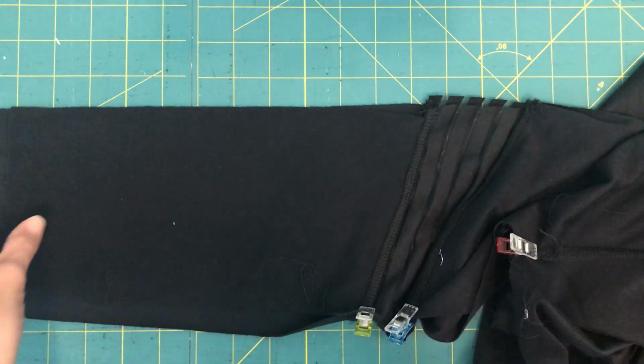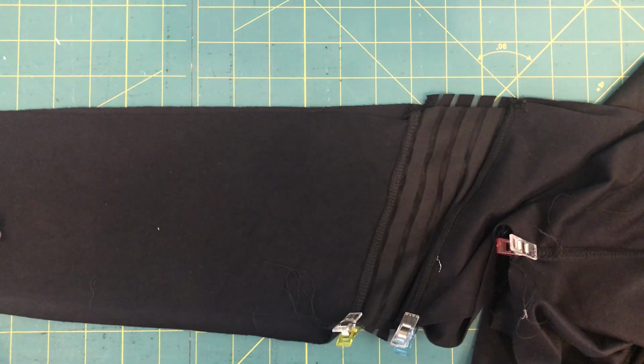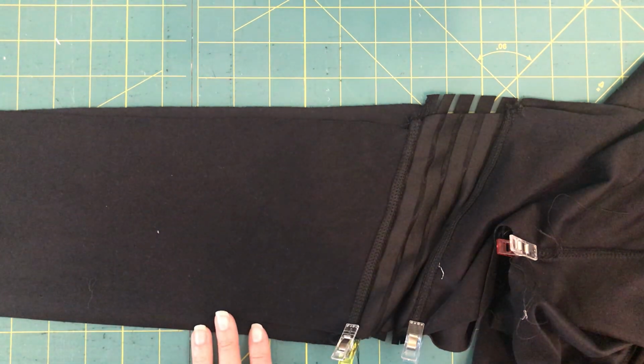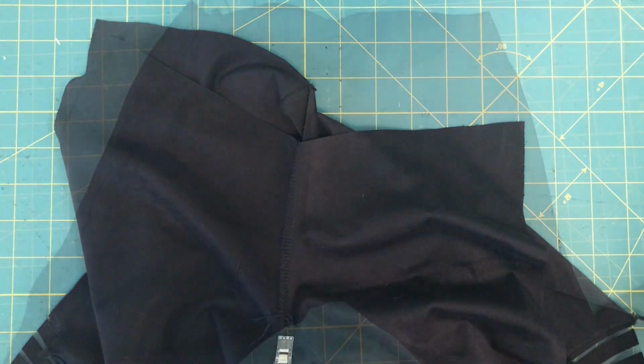So after we do that, I'll come back and show you mine, but after that, all we have left is kind of the home stretch, the hem and the waistband. So I will come back in a minute and I'll show you all of those seams completed, and then we'll be almost done with our leggings.